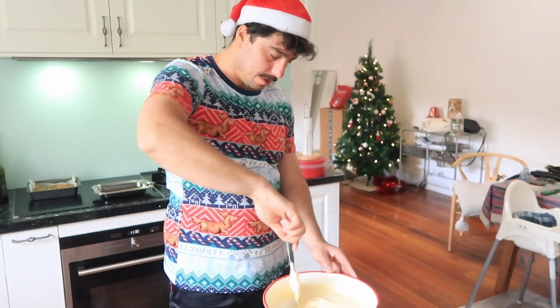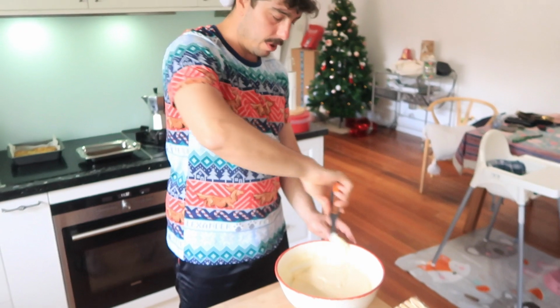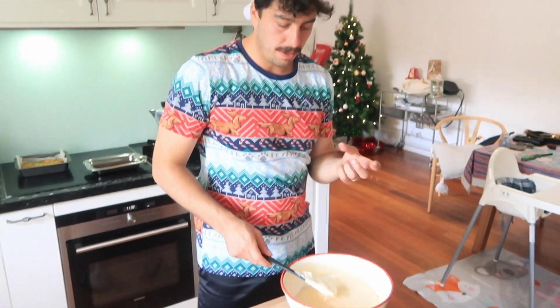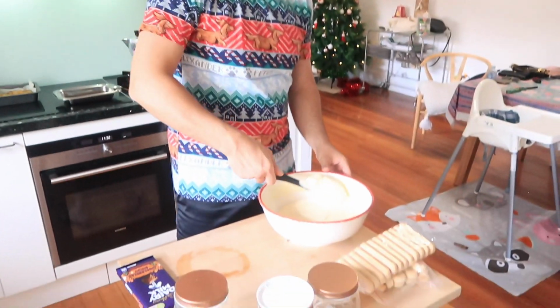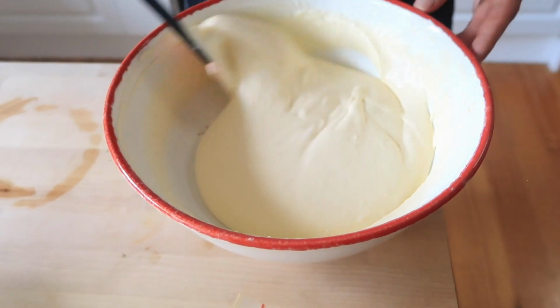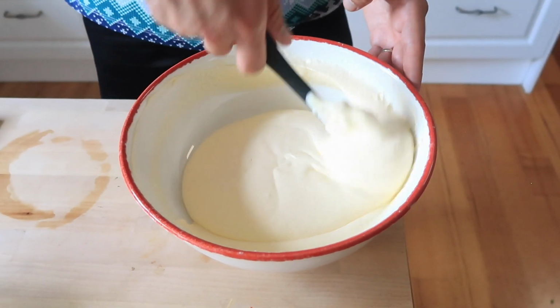So at the end of this, this is a cream that can be used as a dessert as well. Put it in a glass, you can top up with some strawberries, some fruit, and now we use it with a spoon. Beautiful. Probably this is one of the best creams I've ever done. It looks incredible.